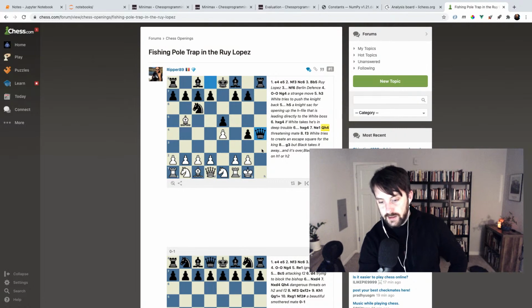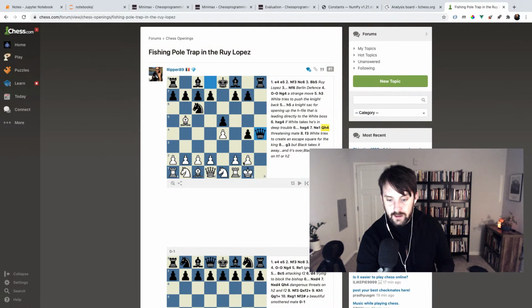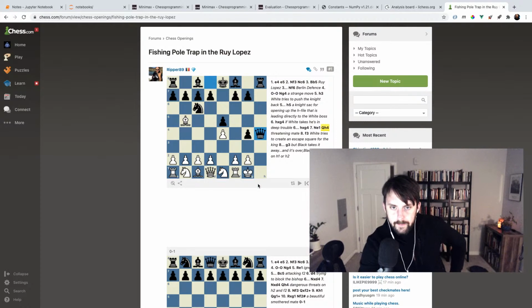So king safety could be modeled as pawns surrounding the king, open files on either side of the king. So maybe in addition to the heuristics that we have for material value, we can also start developing heuristics for positional aspects of the board. So open files, passed pawns. In fact, like stream 1 or 2, we talked about passed pawns using bitboards. And so, yeah, king safety is another one that we could write heuristics for.